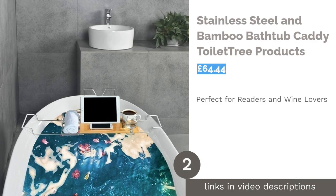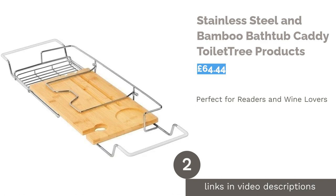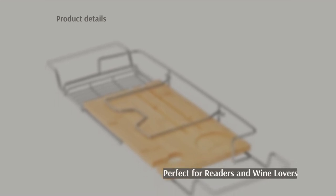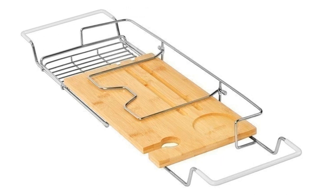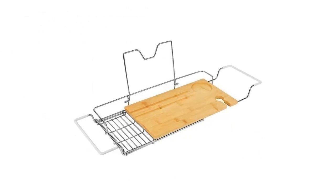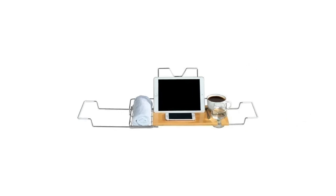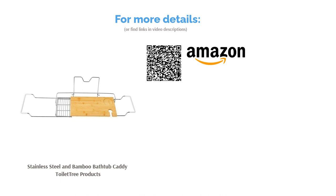The second product on our list is the Stainless Steel and Bamboo Bathtub Caddy by Toilet Tree Products. This tray combines a bamboo base with stainless steel extensions, so it looks perhaps a little less romantic than other choices on our list. Still, it's practical and extendable, so we'd say it's not all about looks. With an 18 cm book holder that holds your novel open at just the right page and a slot to keep your wine glass safe between sips, we think this tray is a cracking choice for any bathroom. The extremely high price is the only downside to this otherwise fantastic product.